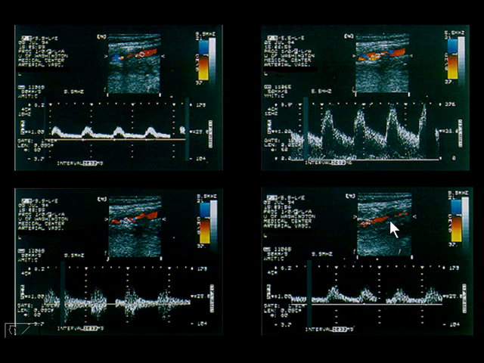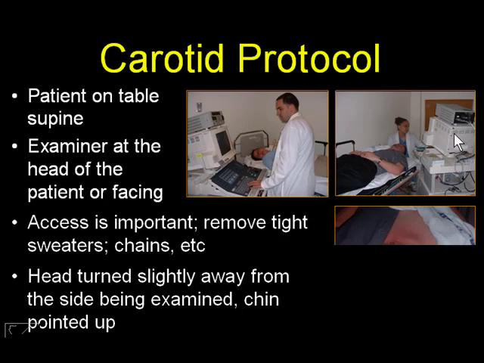And then we see here that we've moved the sample volume well beyond that area of stenosis to get a look at that distal internal carotid artery waveform. Sometimes the degree of spectral broadening, and occasionally the presence of a tardus parvus waveform way out here beyond the stenosis, will give you an idea about the severity of that lesion. So this is what we refer to as profiling the stenosis, to elicit the highest velocity within the stenosis and to confirm the presence of a true stenosis by demonstrating the presence of post-stenotic turbulence.